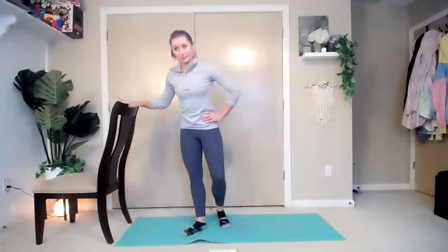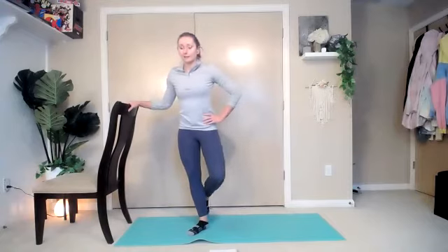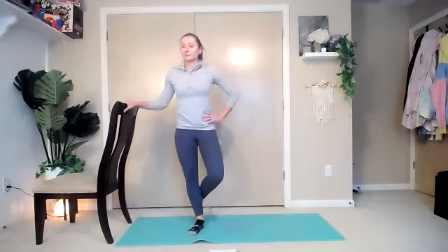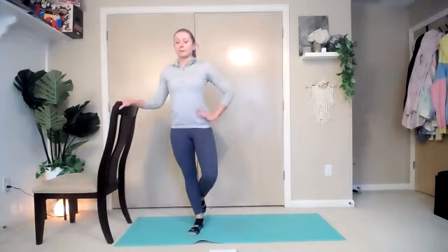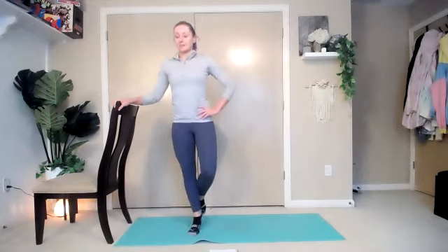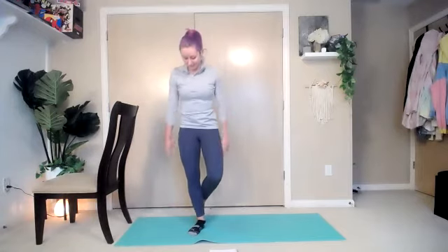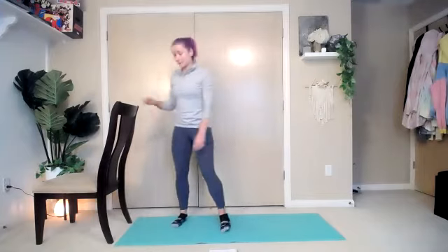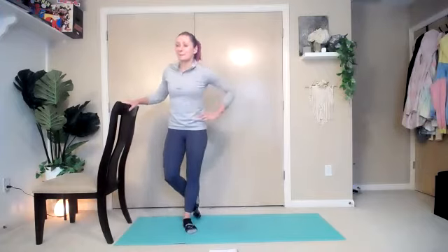We're going to do one leg. If you have to hold on to something, now's your time. We're going to start with our right foot — left foot comes behind. It's not doing anything fancy, just take it out of the way. From here, we're going to relevé all the way up onto that toe. Take them nice and slow, control it. One, two, three, four, five, six, seven, eight — try to balance. I know that calf is screaming. Try to take a balance. I feel it all the way up in my hips, quads — and bring it down. Everything works. Shake it all out. Do the same thing with that left leg. If that is too much for you, keep all feet on the ground and keep doing them the way we were before.